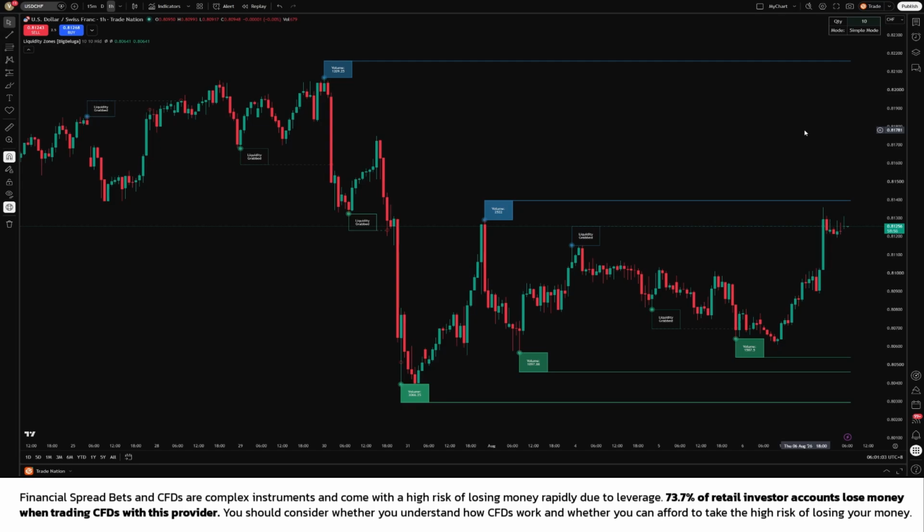As price moves back into one of these zones, the indicator tracks whether the level has been traded through. When that happens, the line changes to a dashed style. The box text updates to liquidity grabbed, and a circle marker appears on the chart. In practical terms, this gives a clear visual cue that price has moved through a previously marked liquidity area.